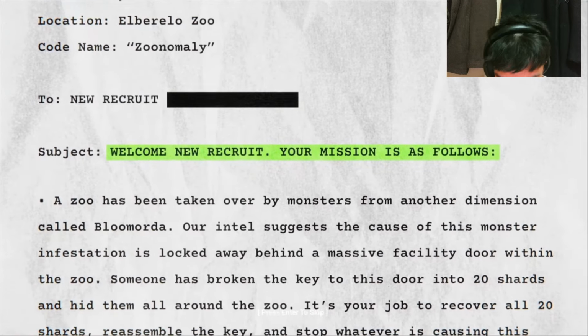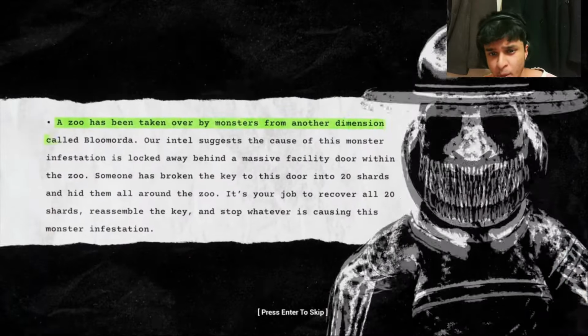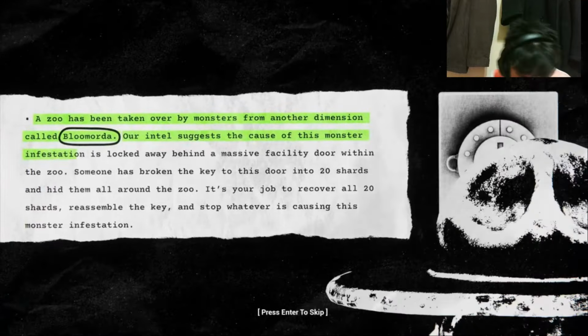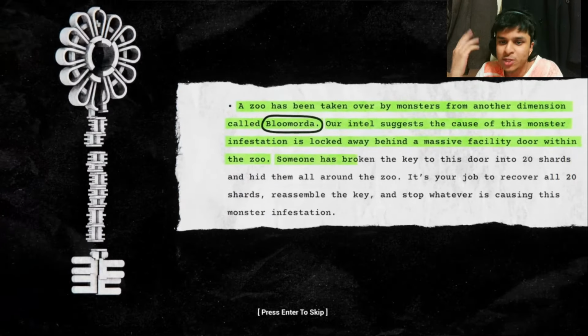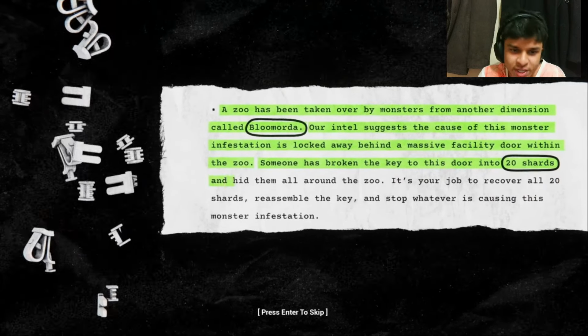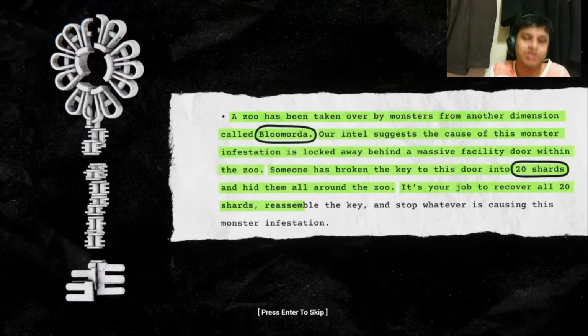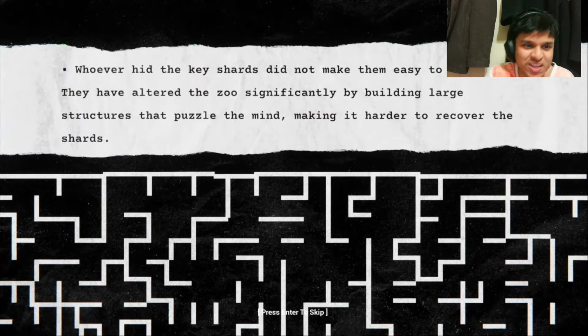Mission break. Welcome, new recruit. Your mission is as follows. A zoo has been taken over by a monster from another dimension called Blue Morda. Our intel suggests the cause of this monster's infestation is locked away behind a massive facility door within the zoo. Someone has broken the key to this door into 20 shards and hid them all around the zoo. It's your job to recover all 20 shards. Reassemble the key and stop whatever is causing this monster infestation.